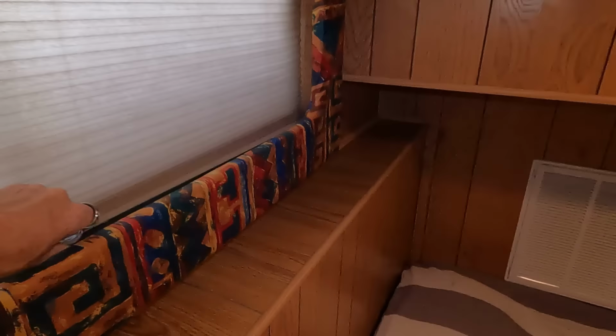Speaking of those holding tanks, those are going to be a pair of 78-gallon aluminum. No, I'm sorry, I take that back. Those are 84-gallon aluminum waste holding tanks. Now those tanks do need to be changed out for plastic tanks. Aluminum is great for fuel and fresh water, but is not the best material for waste. So those do need to be changed out sometime in the near future. So other tanks, we've got 2 84-gallon freshwater tanks, 2 84-gallon waste holding tanks that we just talked about. We've also got a 20-gallon electric water heater and 2 78-gallon aluminum fuel tanks.